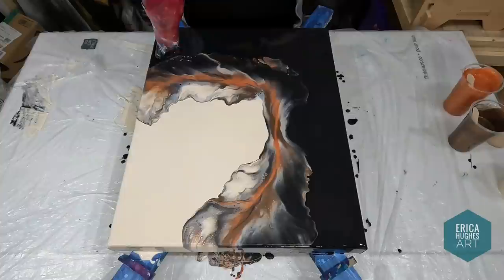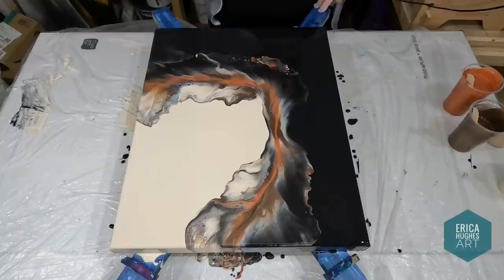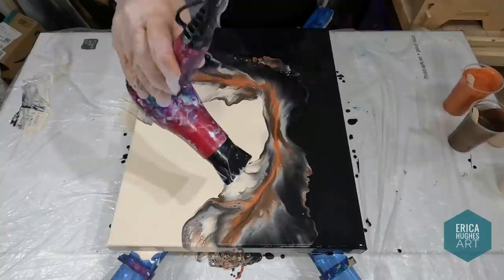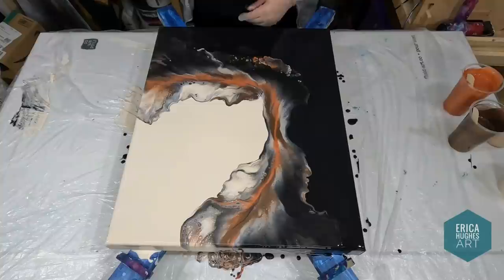So obviously I thinned my paints down with some water, and just add the water slowly until you get the consistency you want. I like mine to just kind of marry when I'm doing the Dutch pour, like the stream marries into the paint. There's hardly a mound, but it doesn't sink. It doesn't leave a sinkhole. When the stream drops off the stick into the cup and it sinks, it's just too thin for me.